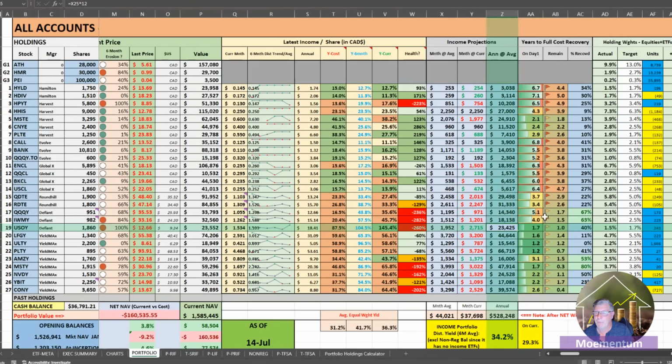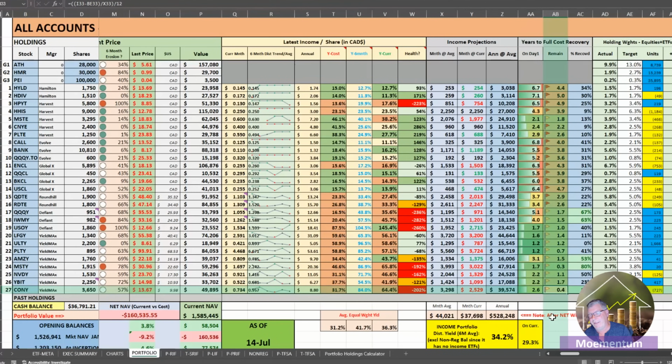So this one here, I just actually posted on this week. This is what's called, I should actually call it house money, but this is the one that tells me on each ETF, how far am I away from actually paying back my entire investment? So basically this says, if I bought this ETF on day one, how long would it take for Coney to pay me back? Well, it's currently saying that if I bought Coney today and just sat on it, it would take me 2.6 years to get all my money back in distributions.